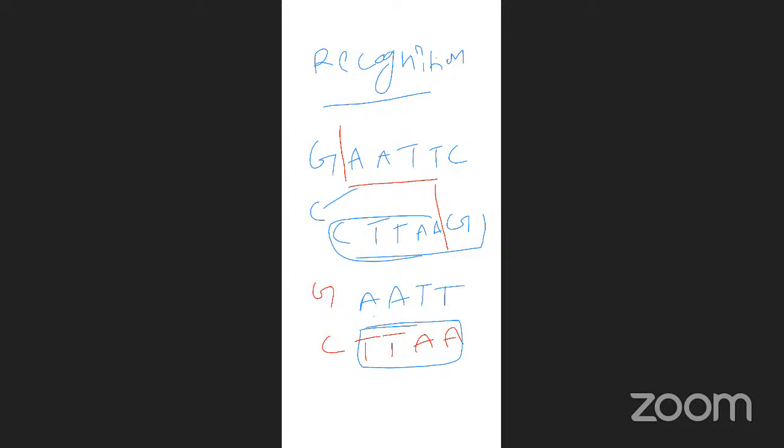For example, this is the red color DNA. The DNA segment is cut with the help of restriction endonuclease, and this cut segment is inserted with another foreign DNA with the same sequence. Now both DNAs are combined. That is called recombination. So that's why it is called recombinant DNA.